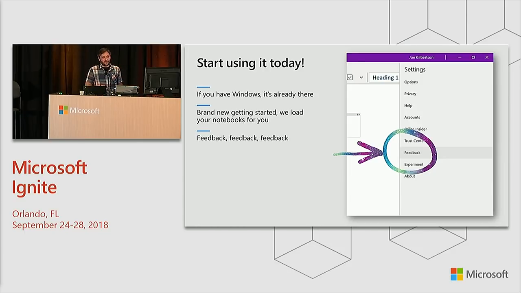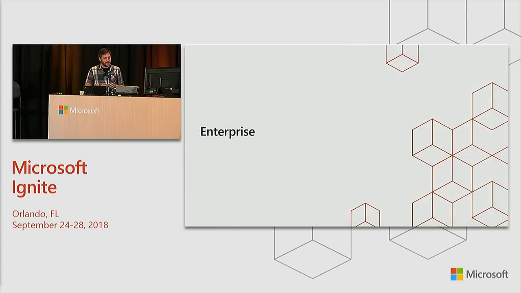So, what do I want you to do? Well, for everybody who raised their hands, thank you. You can go in and just continue to give us feedback. We review feedback in the user voice sessions. We review feedback in the Windows Feedback Hub. All of that comes right to us. I mentioned the brand new Getting Started. That's going to be coming in the next 2 to 3 months, where you're just going to be able to jump right over. So if you have an enterprise, which I'm going to talk about in a moment, you might want to hold off on wide-scale deployment until that comes, just to save yourself a little bit of an easy user upgrade. And then feedback. Please give us that feedback.